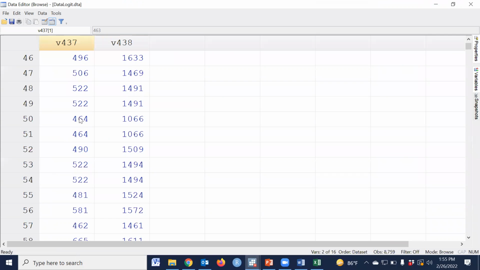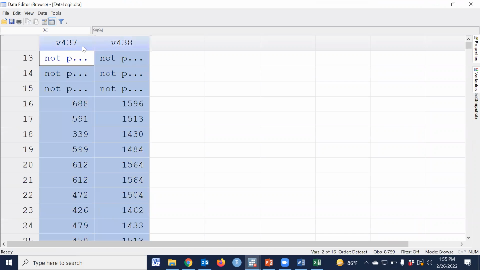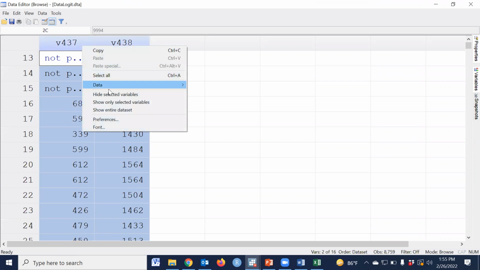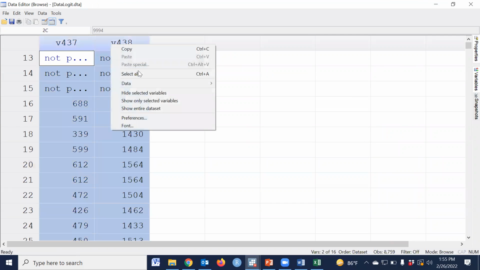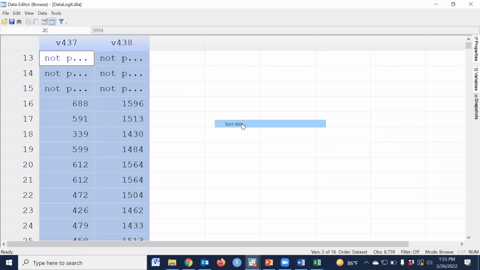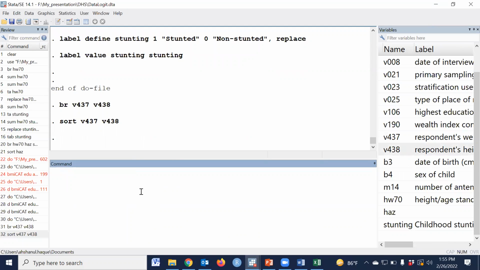This is also 2 decimal places. No, it is 1 decimal place. Therefore, we have to divide by 10.